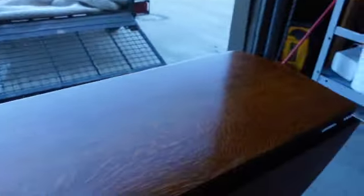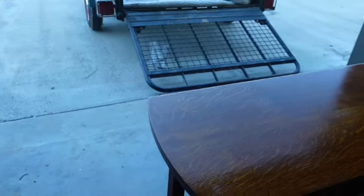So let's see what that looks like. Don't spit all over it. Okay. I don't think anybody's going to complain about that. I don't think I want to put any shellac on that. That'll just darken it. Okay, let's take it up to the house in a few minutes.